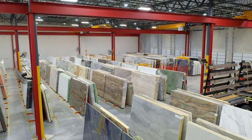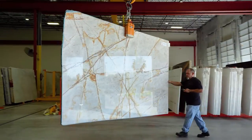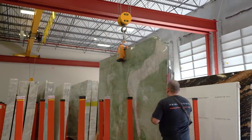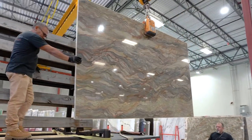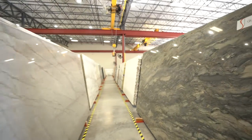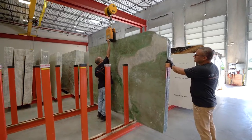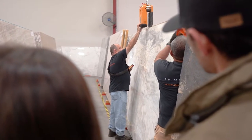You will find a huge variety any time you decide to come in, as we are getting containers daily to refill and enlarge our inventory. Our state-of-the-art cranes in both locations allow us to serve multiple clients in different areas of the warehouses, making the process easy and accessible for you. We are constantly striving to improve the way we serve our customers.